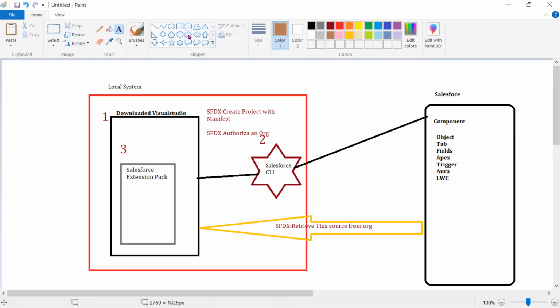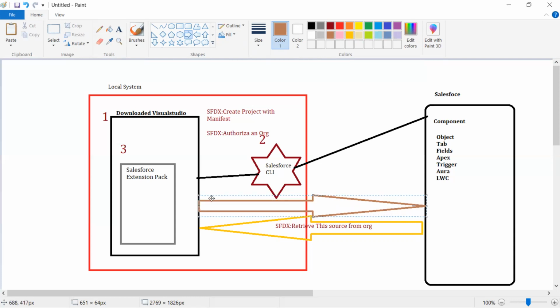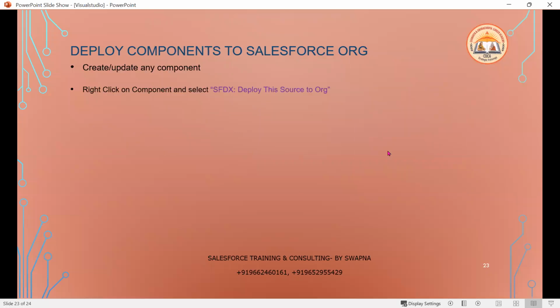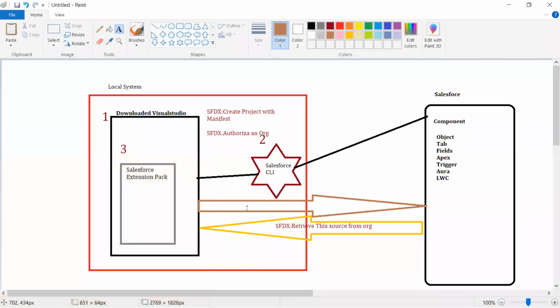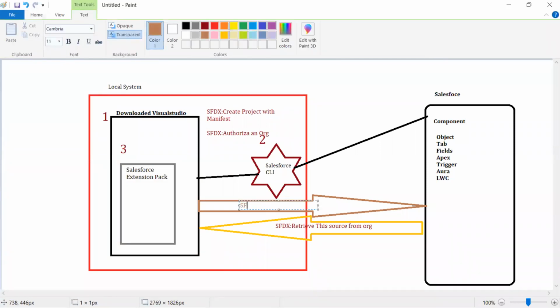In case I wanted to deploy from Visual Studio to Salesforce, we have an option called SFDX: deploy this source to org.